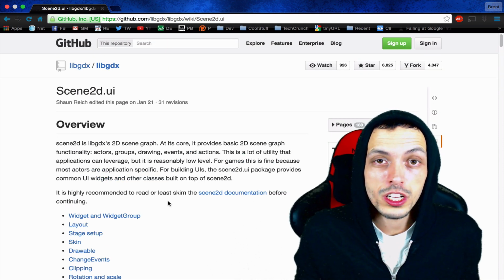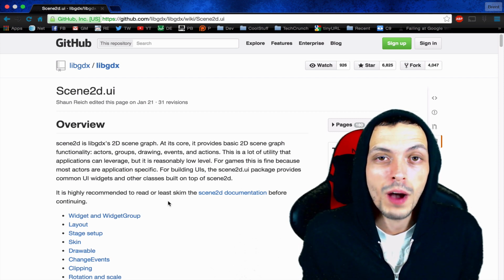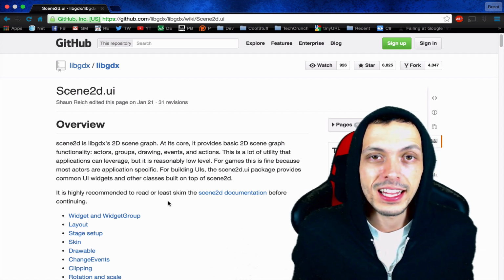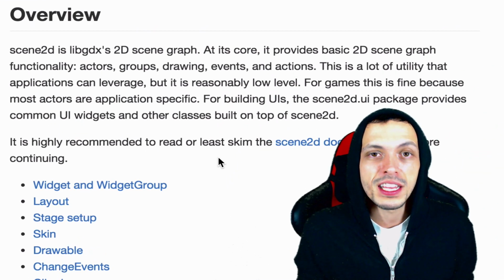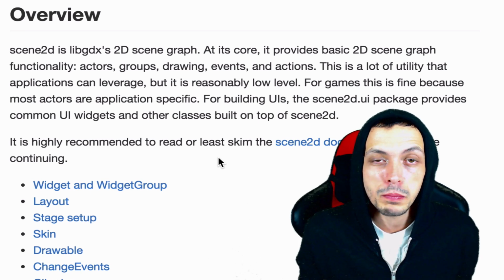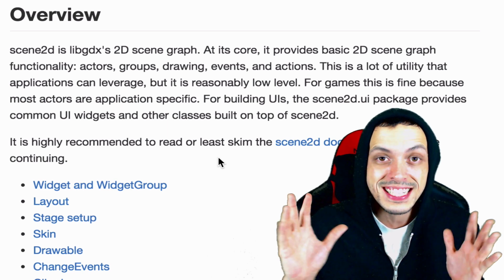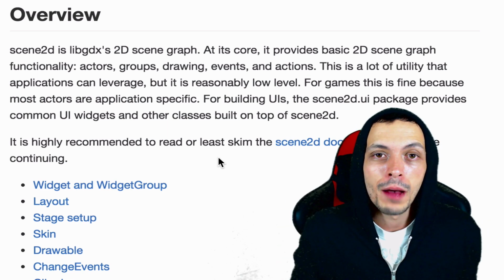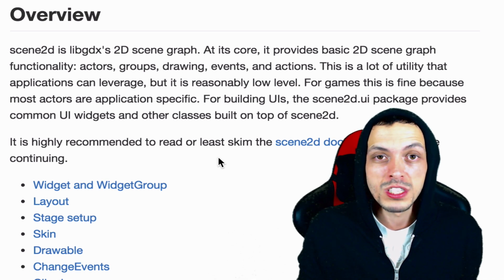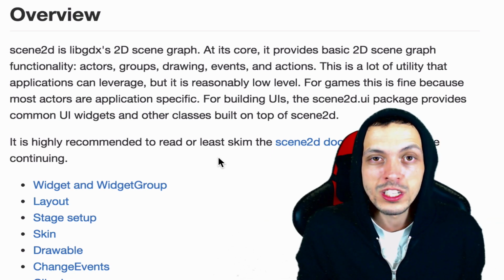To do this, we're actually going to be using something that LibGDX provides us called scene2d.ui. What this does is it's basically a layout manager for widgets that we can place on our screen. The widgets we're going to be using are labels, which are basically just plain text that we are going to place strategically on our stage, as it's called in scene2d. And we can update those labels when things change, like the time, Mario's lives, the world, etc. And so this is all going to create our HUD.